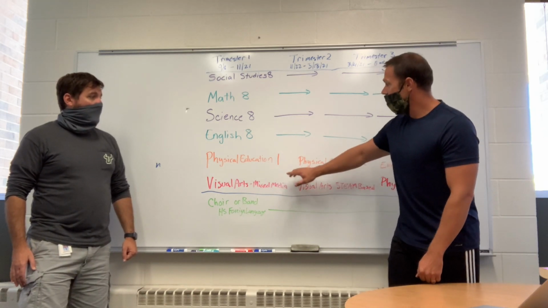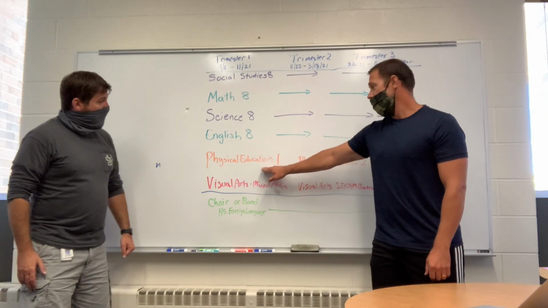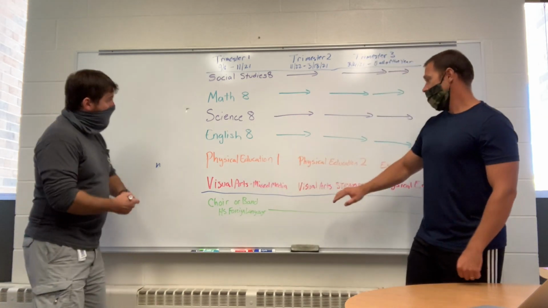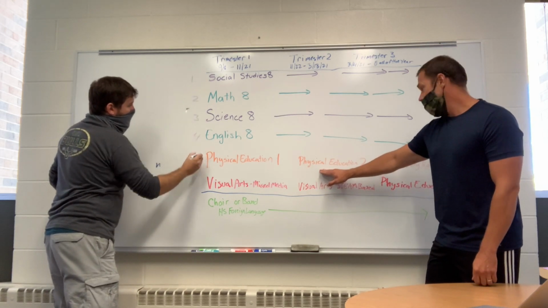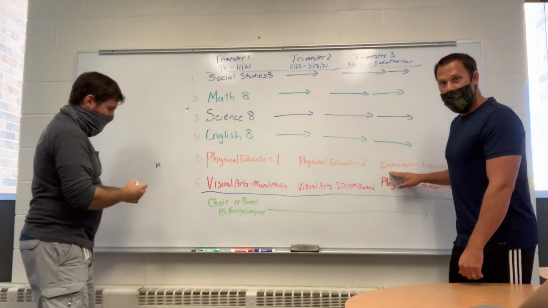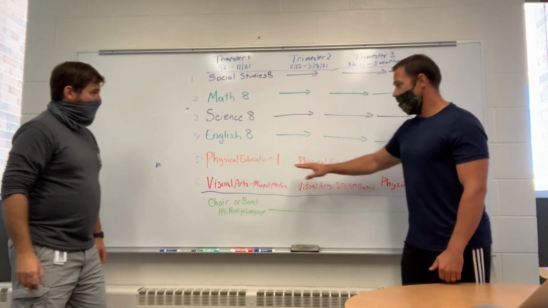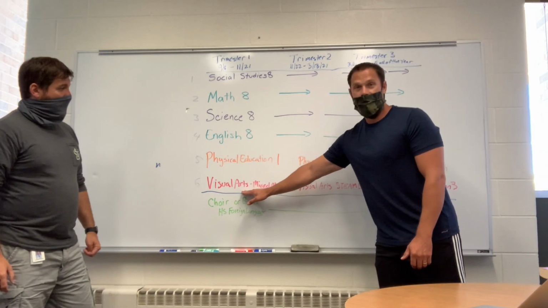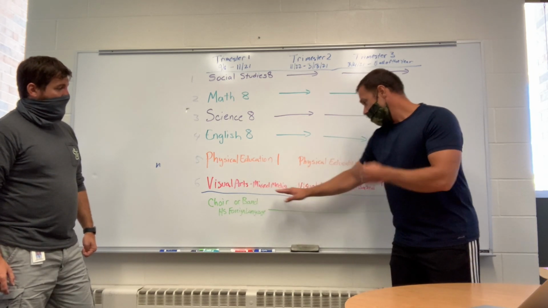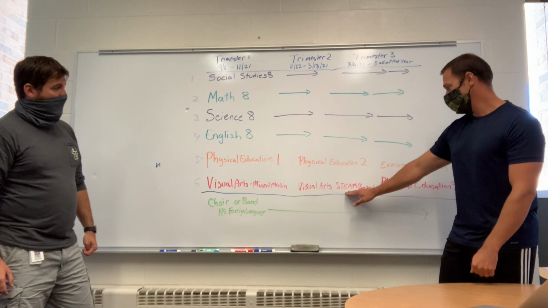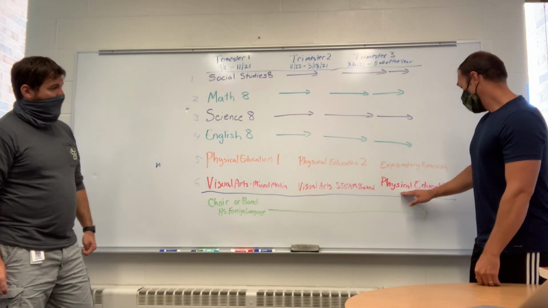So for example here, during this student's 5th hour, in their first trimester they'll have PE 1, physical education 1. Then in 2nd trimester, 5th hour, they'll have physical education 2. But then in 3rd trimester, 5th hour, they'll have exploratory Spanish. And mind you, these could be with different teachers. Same thing applies with 6th hour. This person has visual arts mixed media for 1st trimester. 2nd trimester, this student has STEM-based visual arts. And then 3rd trimester, 6th hour, they have PE.